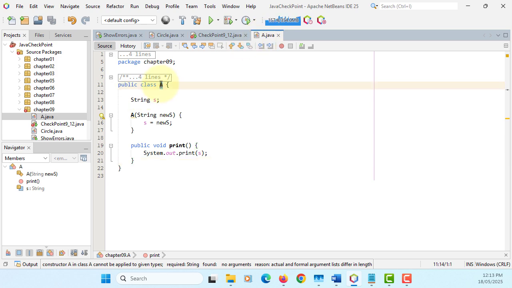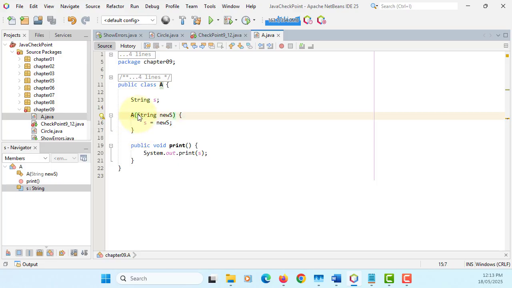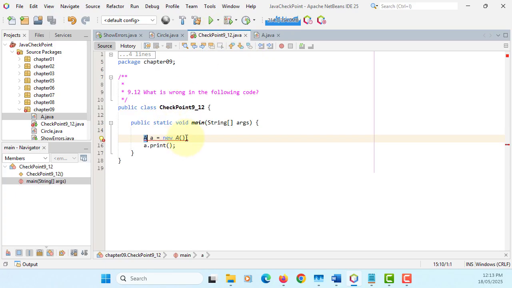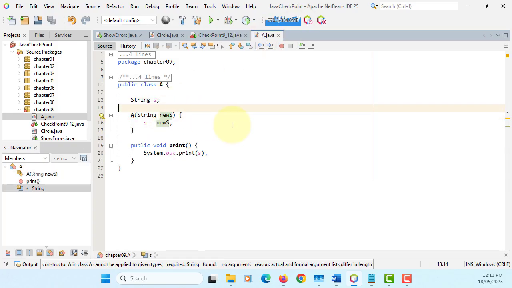So here's the class A, and then here's the constructor with one parameter. Okay, so look at here. Okay, default constructor, but I don't see default constructor.